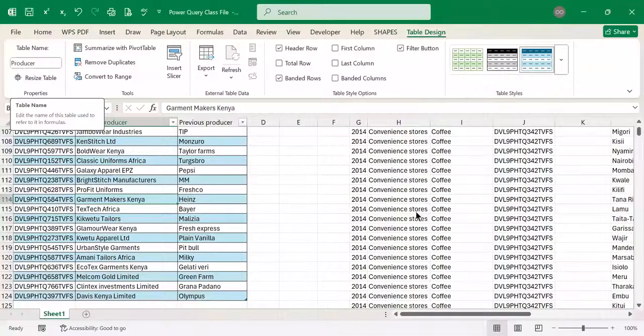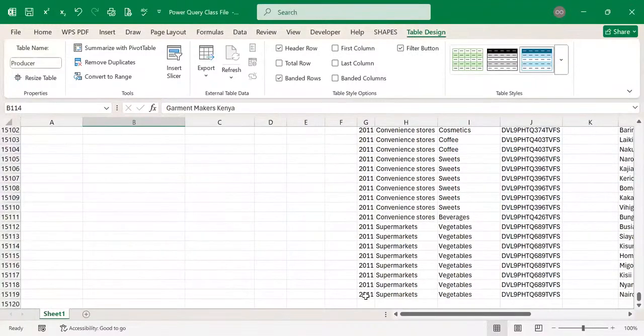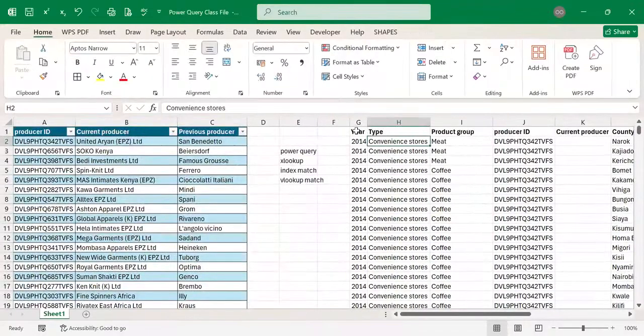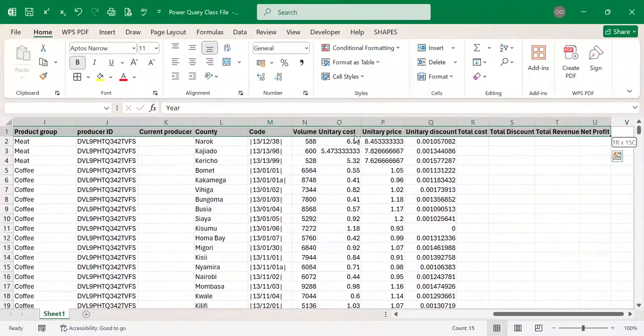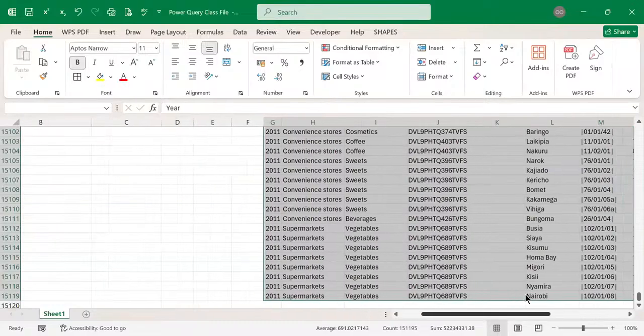We are now together. The problem will come in where we have all the way to row number 15,000. This is where some people will be struggling so much. So this second data set, I want you to put your cursor here. Hold on Control and Shift together. Click on the right navigation key. Still holding on Control and Shift, click on the page down arrow. It will enable you to highlight the entire data set.